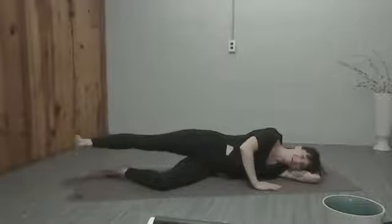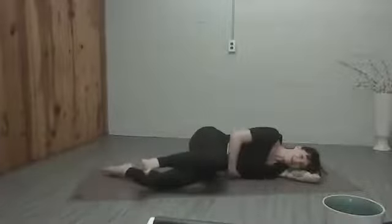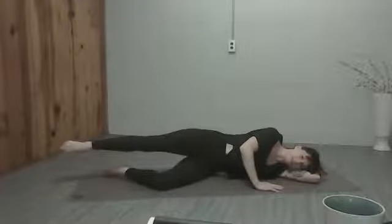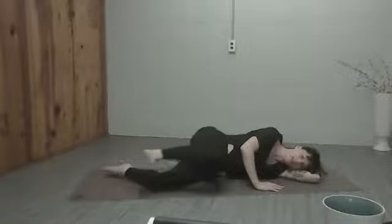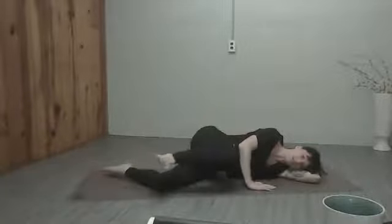Good, now take your leg up hip width apart, and we're gonna pull our leg to tabletop, hold onto that mouse house, point the toe, and just stretch it right back down where it was. Imagine hitting a bullseye with your toes. Flex, bring it in, point, reach it down. We're trying to keep that leg hip width. So those abductors of the hip have to work really hard just to keep the leg up.